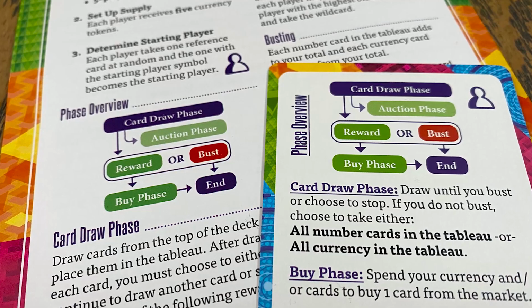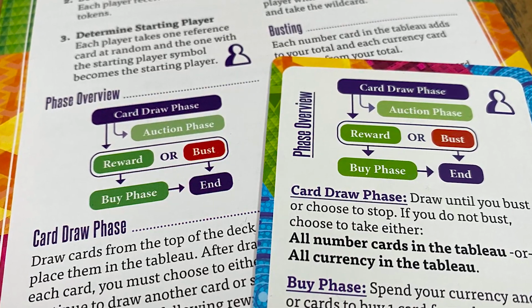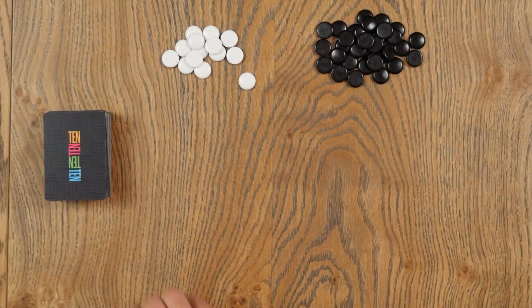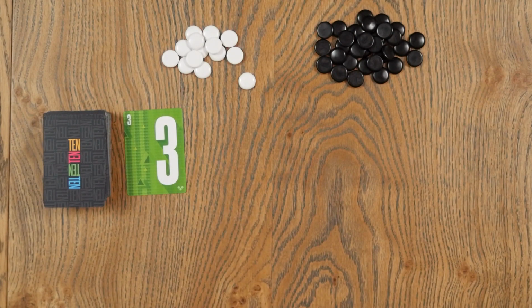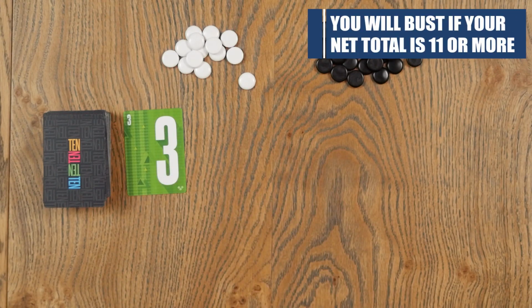So the structure of your turn might play out in a couple different ways, and the rulebook and the player reference have a handy flowchart that will help guide you through it. You will always complete a card draw phase, which will end in either busting or taking a reward, and may even pause in the event an auction comes up. Let's just play. After you flip over your first card, it's time for a decision. Do you want to stop and take the reward or push your luck and flip another card?